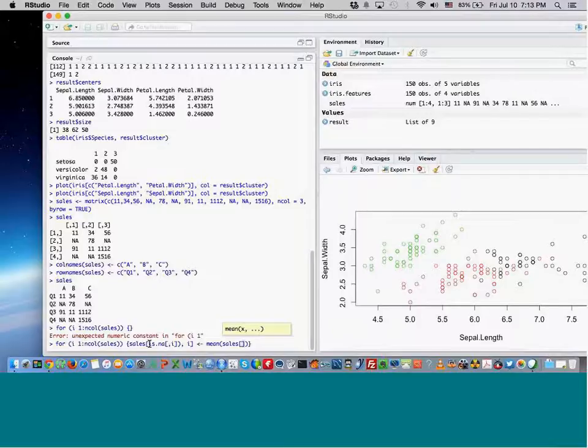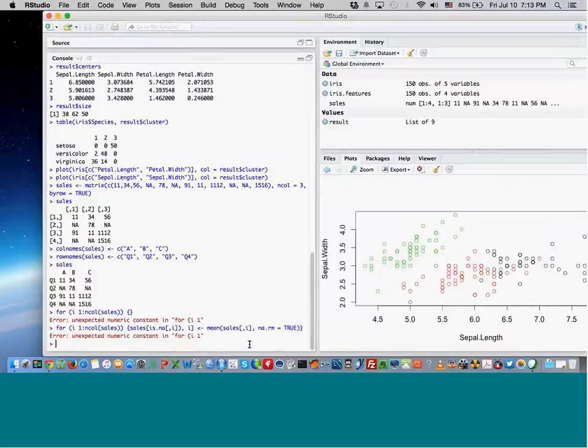For each column, the for loop will test each value for a missing value. If it is a missing value, it will assign it the mean of the values in that column.